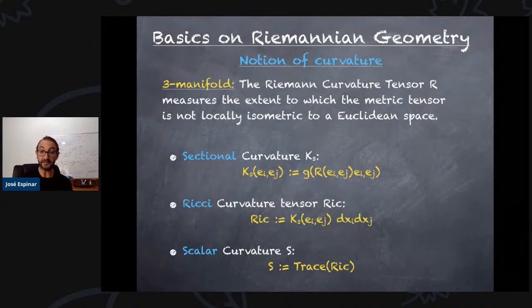Another way to measure curvature is the Ricci curvature. That is a tensor that, when we fix one direction, measures more or less the mean in the other directions. And another important notion of curvature for us is the scalar curvature. It's like the mean of all the sectional curvatures in the manifold. In this talk, we are going to focus mostly on the last one, the scalar curvature. It is probably the most important, and is the one that is going to have more physical interpretation for us.